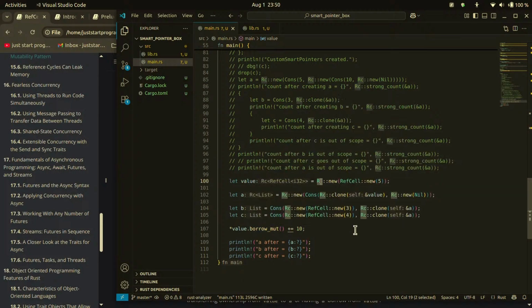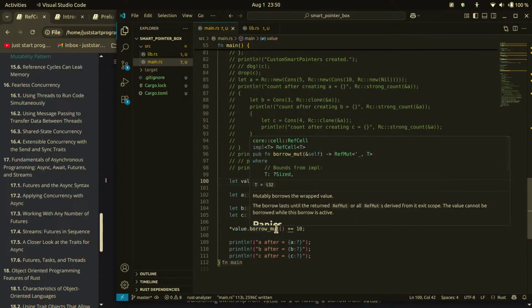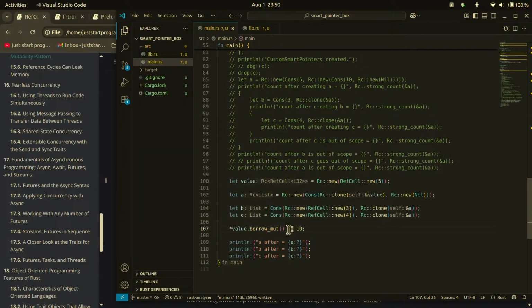Then borrow mat is actually ref cell, which we get the value 5. Yeah. And then we're incrementing it 10. Where is the value? Value in here.